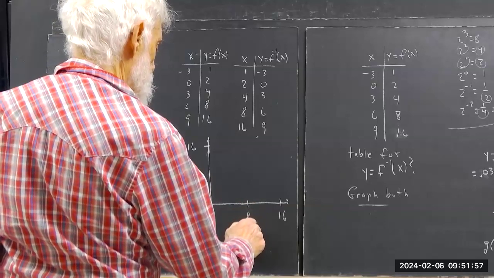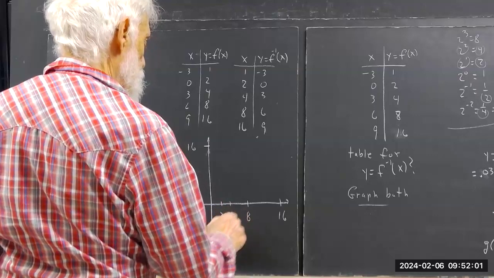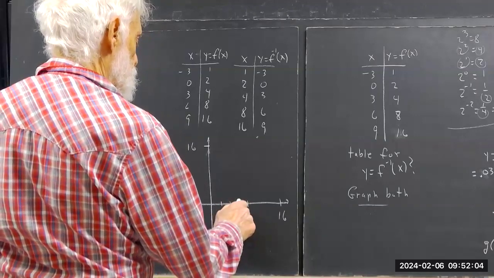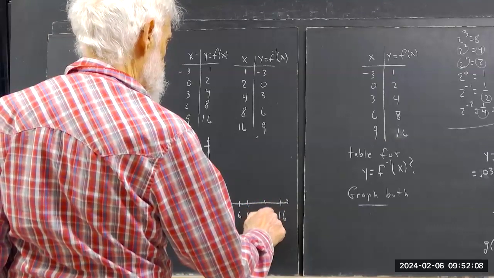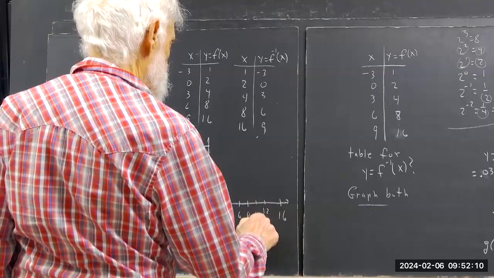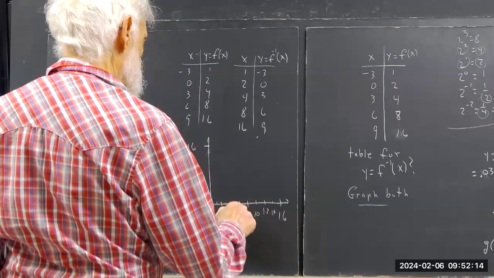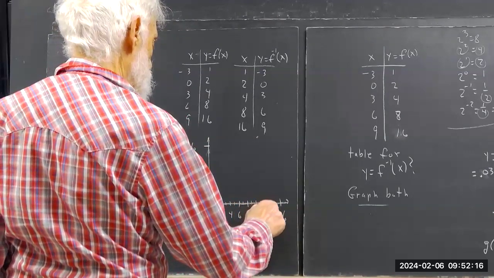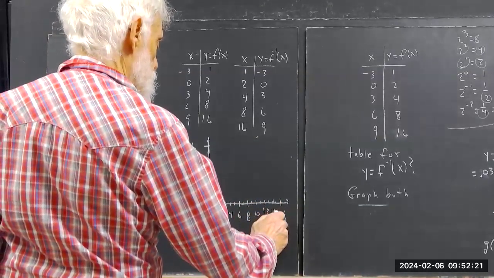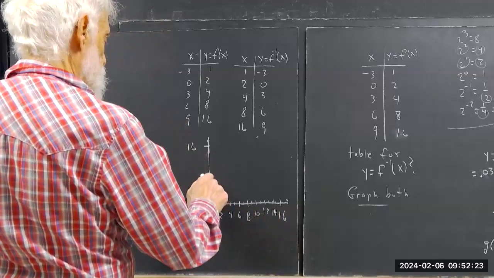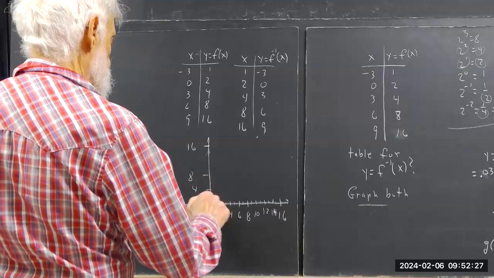We get 8 here, 4 here, 2 here, and halfway between 4 and 8 is 6. Halfway between 8 and 16 is 12. We've got 10 here, we've got 14 here. And we've got our units halfway between those numbers. So we can quickly get a good scale. We can do the same thing here. Well, I'm not doing a great job of this.